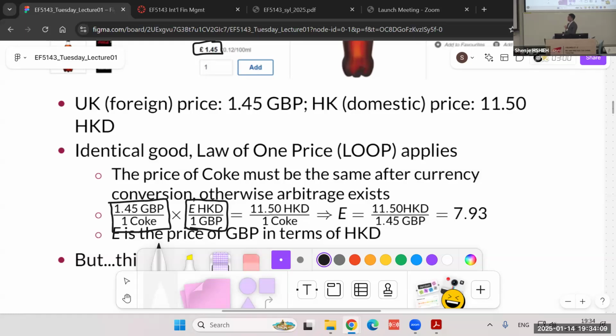So I'm going to use the letter E to designate the nominal exchange rate. That's just the price of British pounds, or pound sterling, in terms of Hong Kong dollars. So in this class, I'm going to assume that we are in Hong Kong, okay? Which means that prices, and therefore the price of not only commodities but also financial assets, are going to be denominated in local currency. So if the local currency is Hong Kong dollars, it's going to be in the numerator. Okay? So the price of £1 is going to be E Hong Kong dollars. So that's how you should read it.